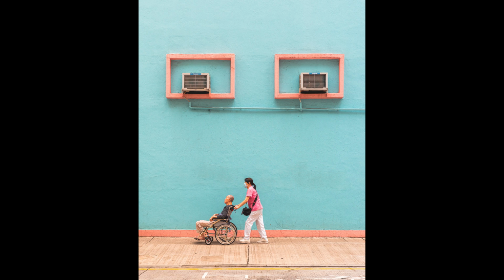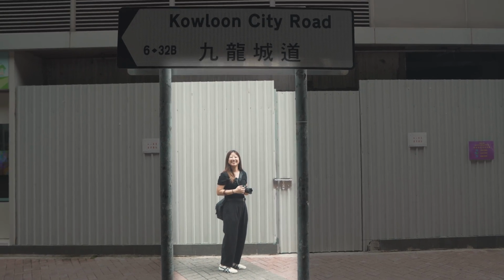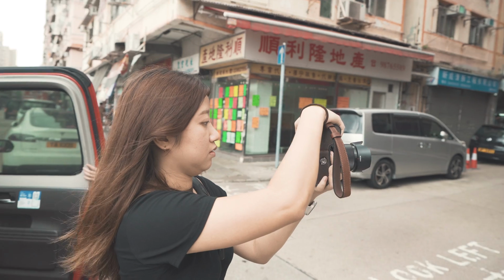Okay, so I'm pretty sure that photo is gonna lose and she's going to take round 1, but we have 2 more rounds. Now that we've both locked in for challenge number 1, Josie is going to pick a compositional rule for us to follow. I think I want to use the background as a framing subject. So, frame of a frame. As we just agreed on the rule, she found her shot already.